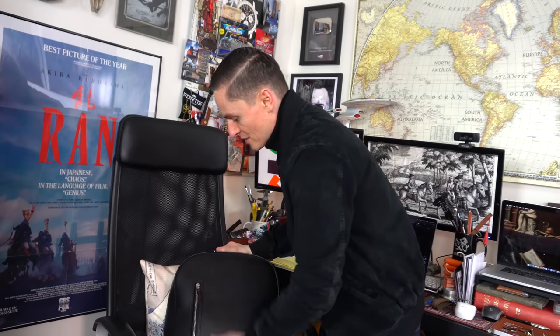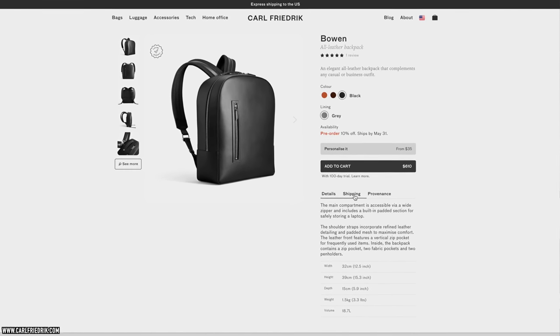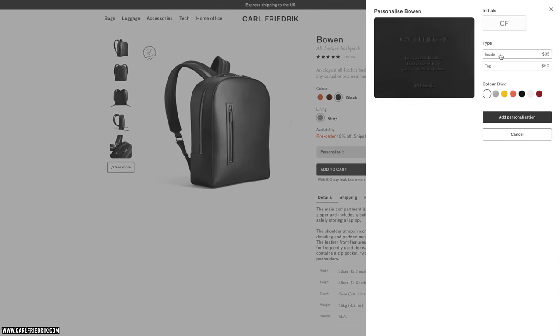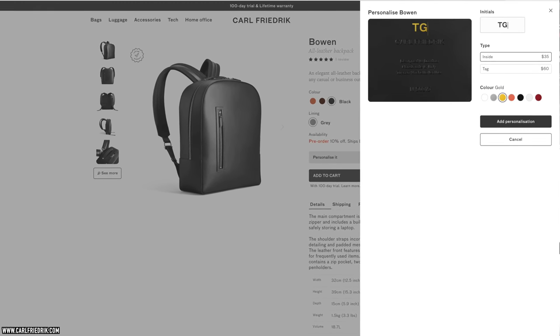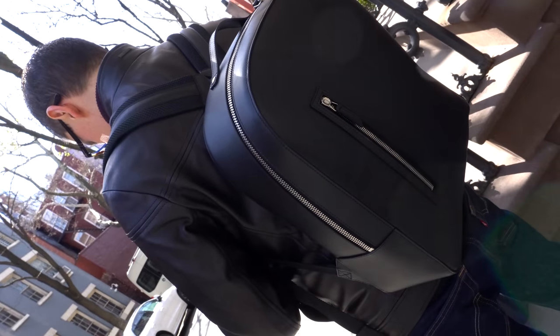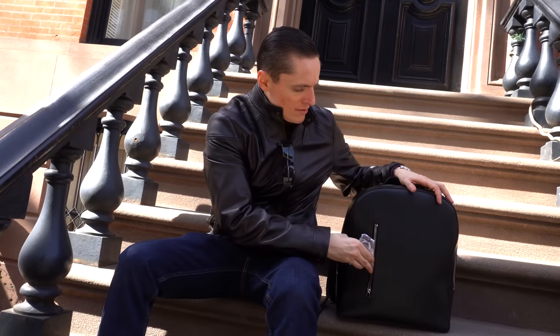They've made the outside pocket bigger, so I mustn't forget the phone. So, you know, easy access. And what else? There's new compartments inside, again, customizable. I've added my initials. I'll include some B-roll of me out and about in New York. I tested it out the last couple of weeks. Absolutely loving it. You know, that classic Scandinavian mixed with that London influence, just none of the gaudy branding, very understated, works with every attire.